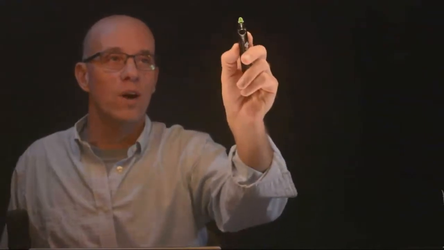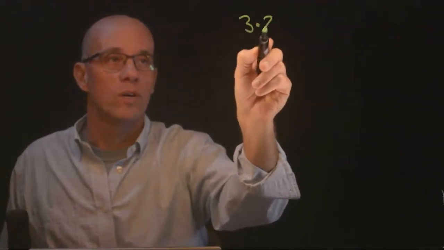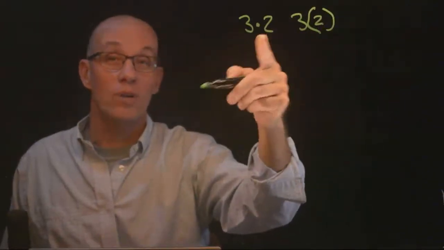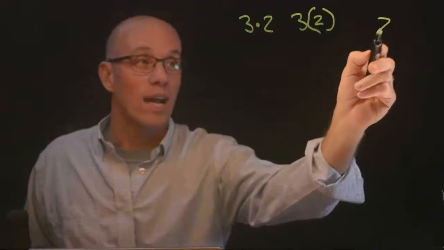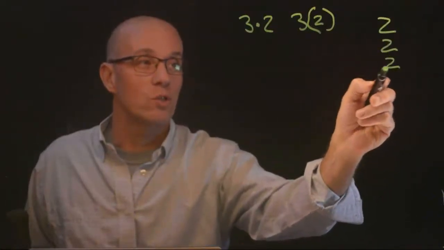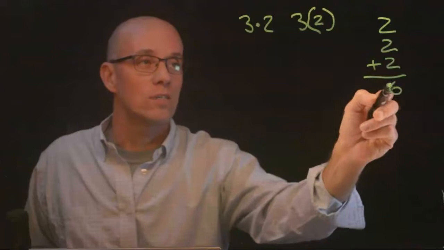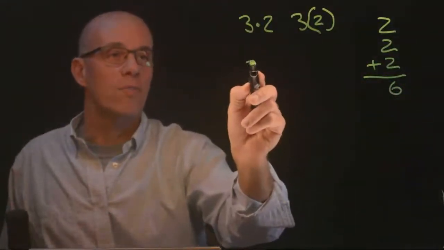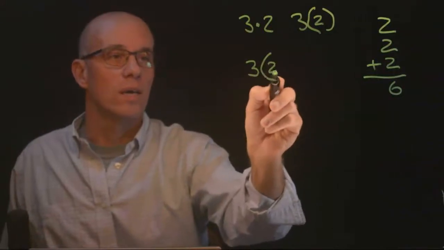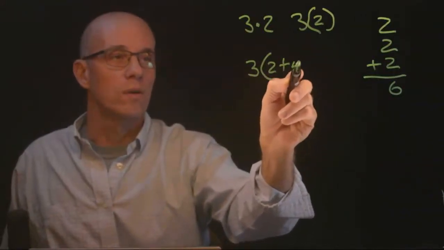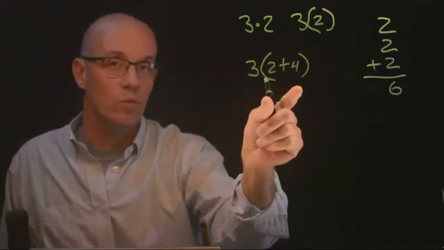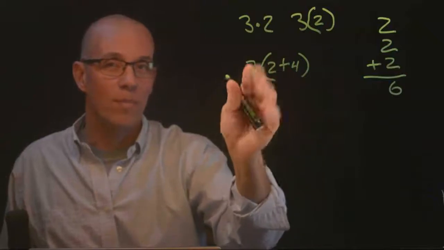that we follow. So let's start with a simple multiplication problem, 3 times 2, which can be written 3 parentheses 2. That means I have 3 groups of 2. And I could write it out as an addition problem, 2 plus 2 plus 2, which is 6. But we already know 3 times 2 is 6. So what happens if I have 3 times the quantity of 2 plus 4? Normally, following my order of operations, I would do what's in the parentheses. I would add that 2 and 4 together, get 6, multiply it by 3, and get 18.